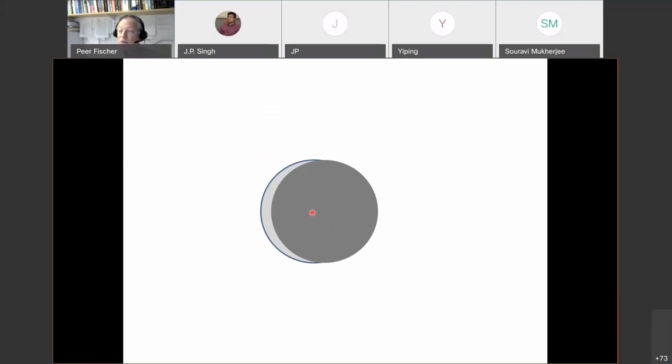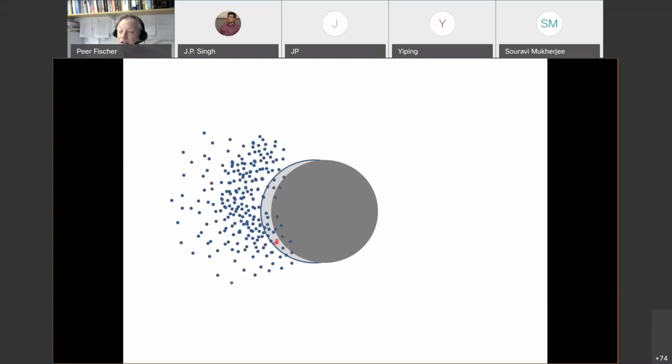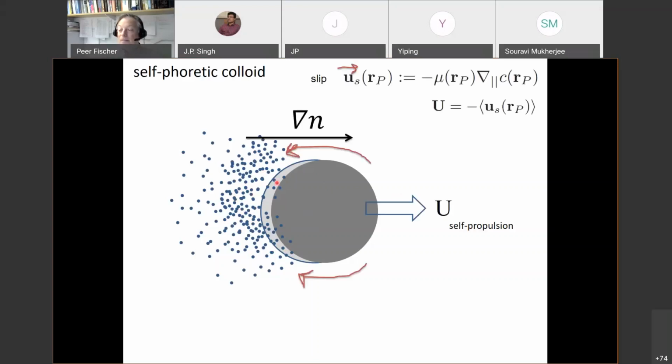And if there are few molecules in solution, molecules that can react with the surface, there can be reaction products. And these reaction products will then arise at the side of the colloid where the catalyst, for instance, is that causes the reaction. And now we have taken a simple colloid and we've turned it into one where we have changed the environment. So the left side is different from the right side. And this means that there will be flows. So there will be fluid flow because typically nature wants to even out these inhomogeneities.